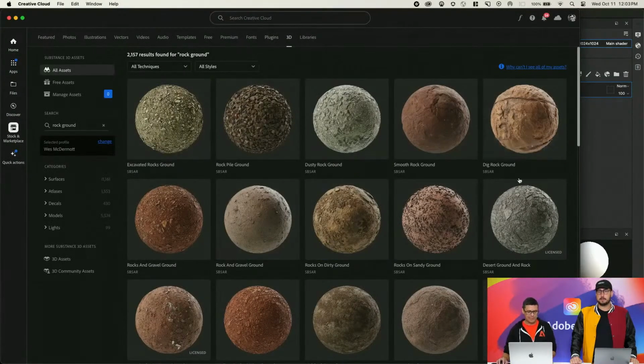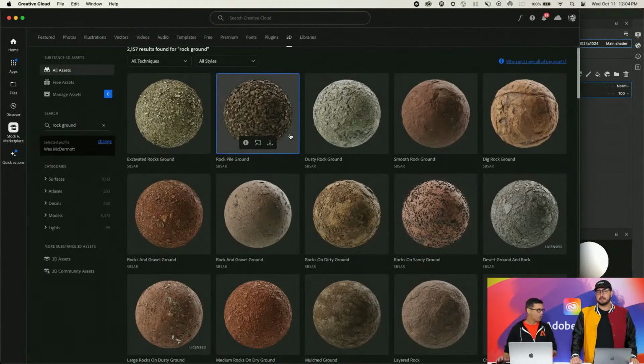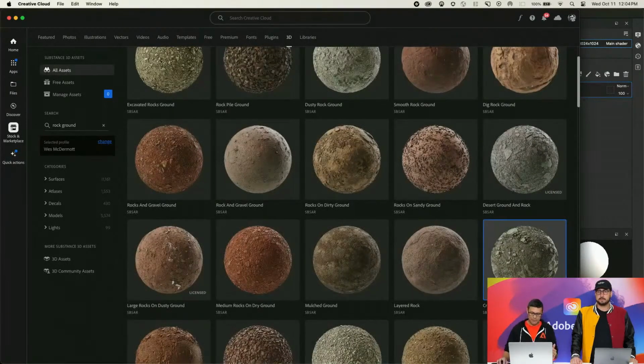Stock in 3D, you can see that I can browse all of these Substance material assets. Yes. We also have models and all kinds of content. There's like thousands and thousands of things that you can grab off of here. Yes. Anything you need to get started, it's there. So I found some different ground, and you can even click this button and send it right into Substance Painter, like this. The integrations are so nice.